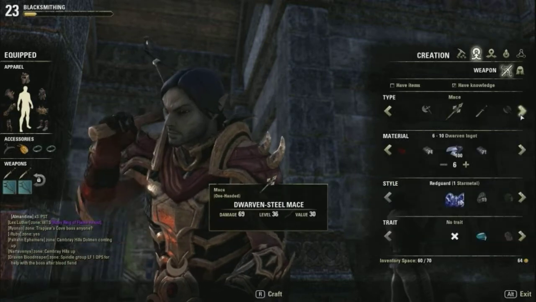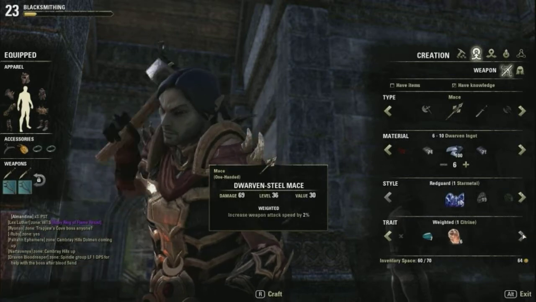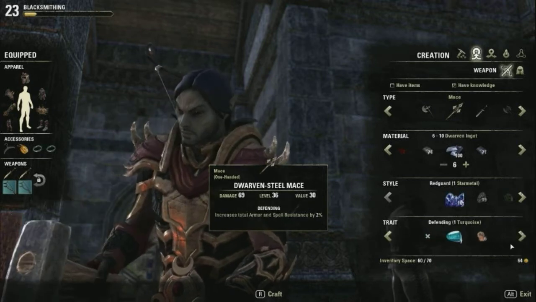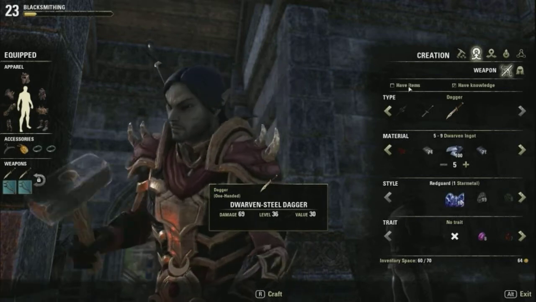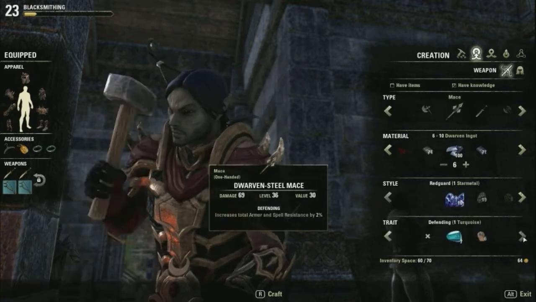We can go here to mace, which I also have some in, and I have defending and weighted. So weighted increases attack speed, and defending increases total armor and spell resistance. So you kind of have to pick and choose which one you want. For this one, I'll go ahead and go with defending. Let me see if I have any other research. I don't think I do, because I just don't use any of those, so I would rather deconstruct them. Yeah, so let's go ahead and make this mace with some weighted.